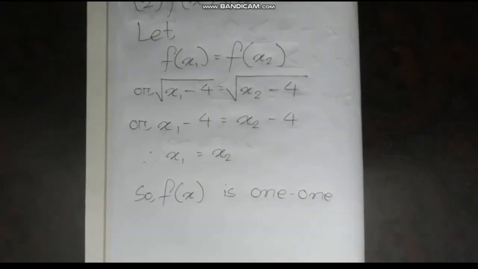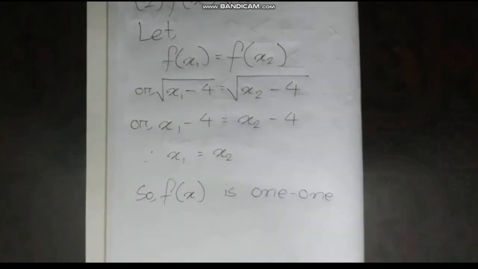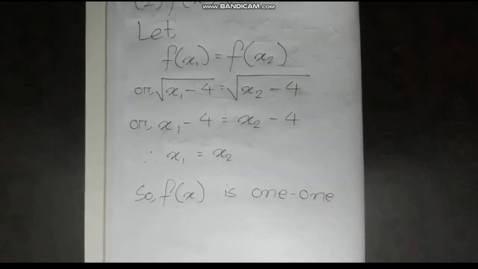You got that? Now the third one requires a graph. I'll give you a hint how to do number 17 part 3 and the third one of number 15. You just make a table, put the x values starting from 0 or whatever you like, find out the y values, put the points on the graph and join the points. That way you'll get the graph, and you can determine whether it's a function. If x has only one y value, then it's a function. If it has several values of y, then it's not a function.